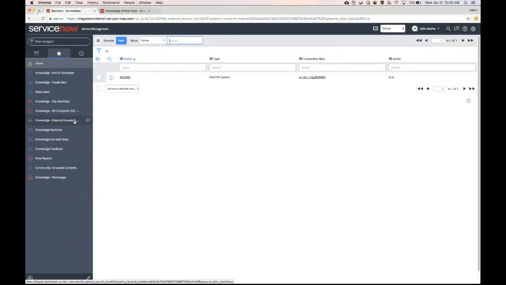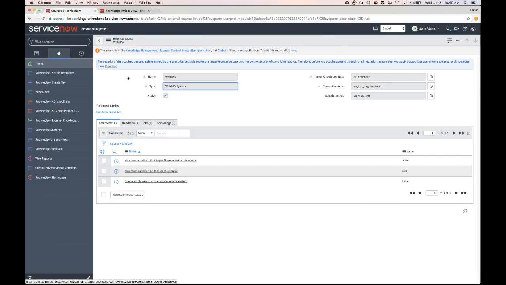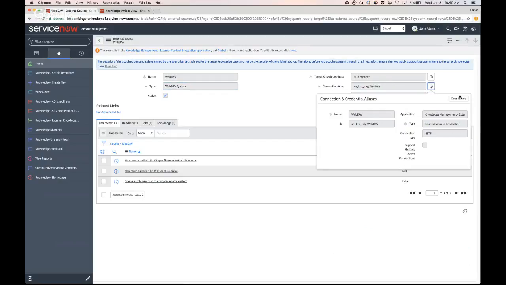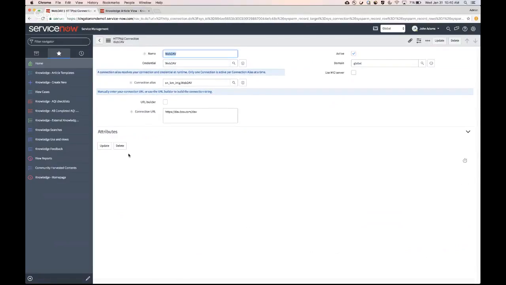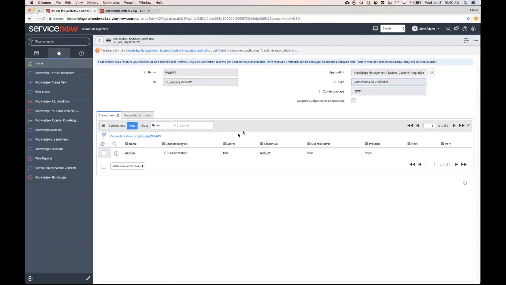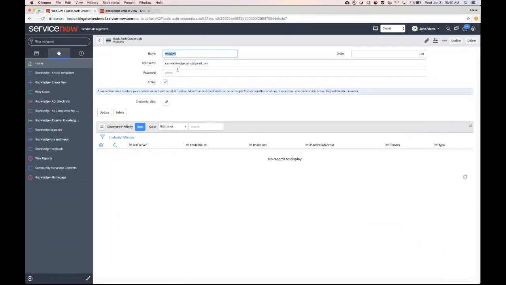Next, I'm going to show you external knowledge authoring, external knowledge integration. So this is where I have integrated and set this up for Box here. I have targeted this content to a Box knowledge base, and I can show you. It's pretty easy to set it up. You can define a connection alias for those technically inclined. Say this is the URL where the content is available. I've set it up for Box using a demo account, and then you give a credential, and credentials are managed through the credential store of ServiceNow. So you can rest assured that your credentials are secured and all that. So you can do all of that.